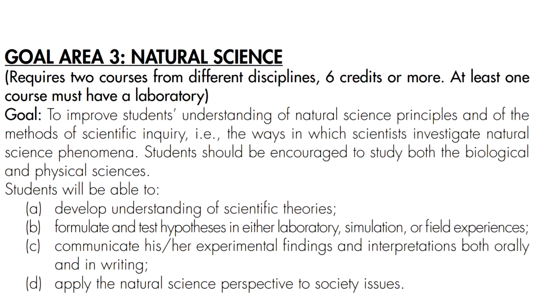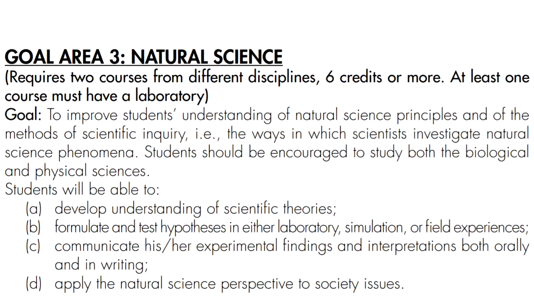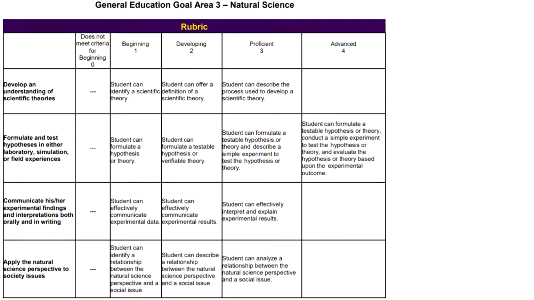So I was the chair of assessing goal area 3 a few years back. I only worked on the analysis and the report writing stage. I was not involved in the planning and the rubric development stage. So here is the rubric that is used to collect the data. And we have these 4 learning outcomes under that category, goal area 1, 2, 3, 4. And then for each of these we are looking at 5 different proficiency levels.